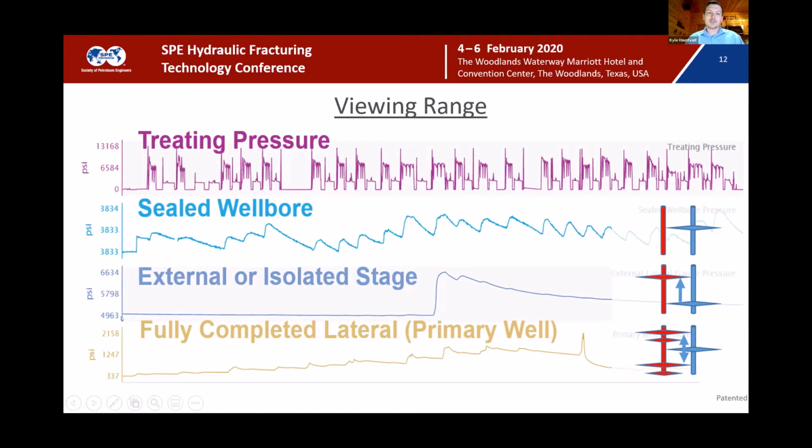The next one is that external gauge, which behaves the same way as a newly completed stage. Now this y-axis varies by about 1700 psi. This is heavily influenced by how far away the fractures are from one another that you're monitoring from and creating. And then a fully completed lateral or primary well is much more variable because we don't really have any control as to where that fracture could be intersecting the monitor wellbore. And we risk screening out or plugging up that primary well, which happens here. There's a 1500 psi increase in the monitor pressure, and then we see it go on a fall off. And that's because we bridge that lateral with sand during the interaction.